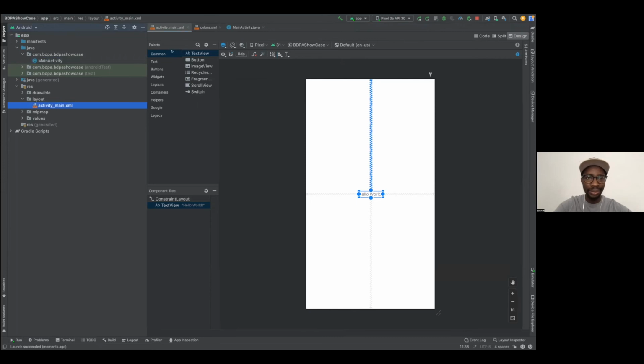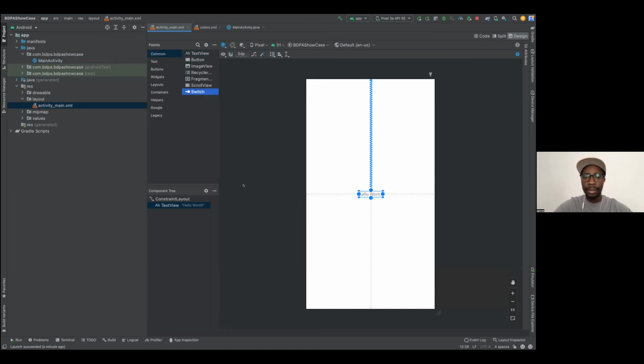And down here on the left-hand side, we have the palette. And all that is different components that your app might have. So the common ones are a text view, a button, an image view, a recycler view, which is like a list, a fragment container, a scroll view that lets you scroll up and down or left to right, and then a switch, like turning something on or off.